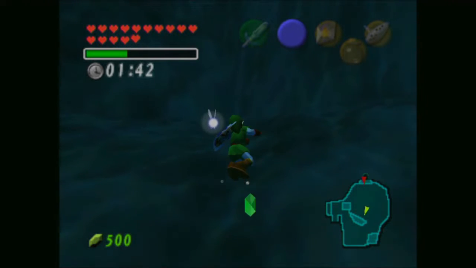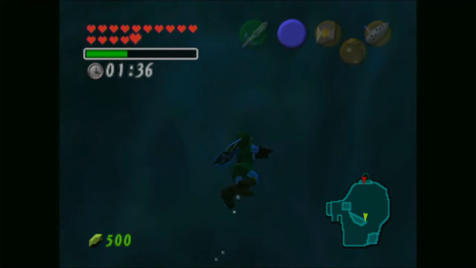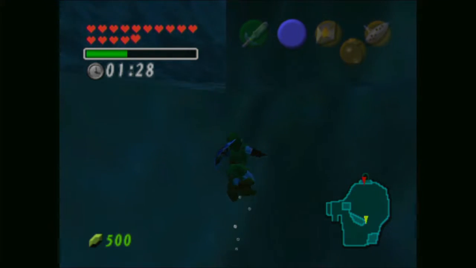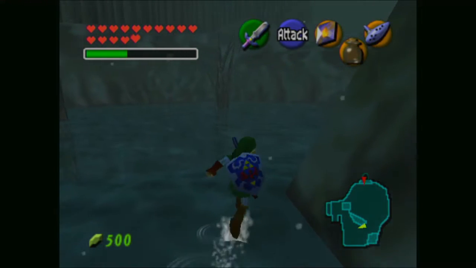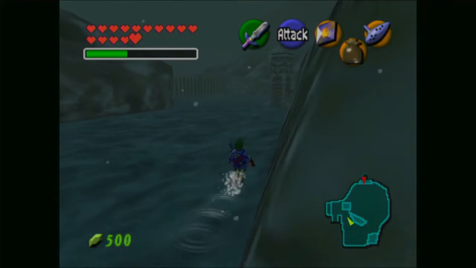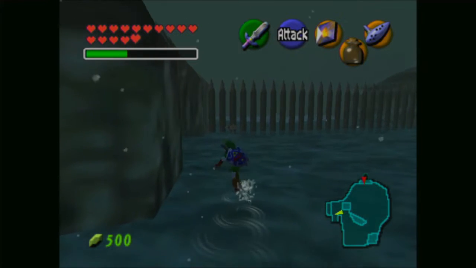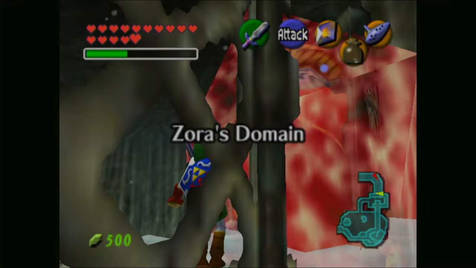We're not done yet, though, because there's a few more things we can do in Zora's Domain, which will be quite helpful to us. Okay. Let's head out of here. Now, the reason you might want two, though, is just in case you run into problems later on down the line. Two blue flames. So, for the first one, let's melt Zora King.